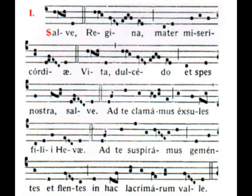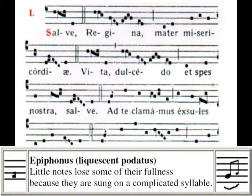Some other things that we can see in there. On the third line, on the ad, you'll see a very small dot above the second punctum. That's called an epiphonus, which is a very short incidental note. It's hardly there, but we sing it very briefly and then move on.